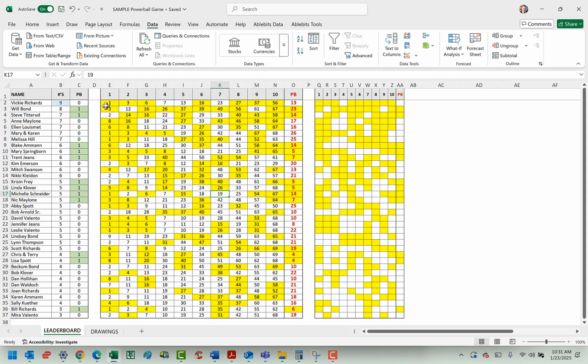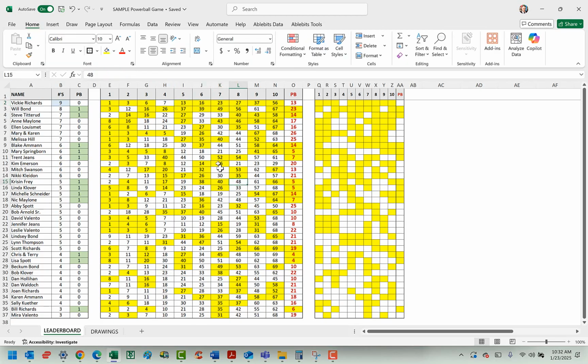So you can see for Vicky, here's her numbers, column 1, column 2, column 3. Column 1, her number is number 1, column 2, it's 3, column 3, it's number 6, and so on. That corresponds to the shading over here. And you can see if you look over here under Vicky, she's only got one number not shaded. That's her column 4. That's number 7. Everything else other than the Powerball should be shaded. So 7 is open, you highlight that, and then shade it, and then hers is done. And you just go down the list and you do that.